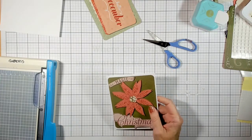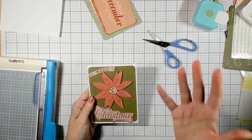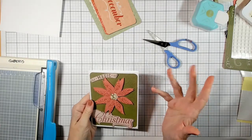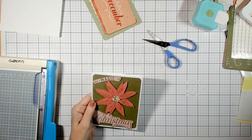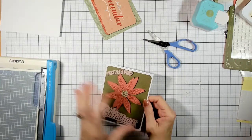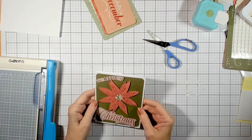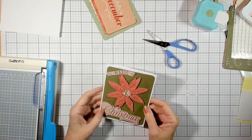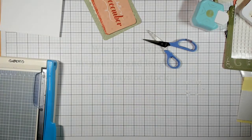Now we're going to do decorating if we have time at the end. My usual decorating things are Wink of Stella, gold Wink of Stella, silver Wink of Stella. I use liquid glass or glossy accents or whatever you're using, and pop things up and make things sparkly. So if we don't have time for that, that's fine.